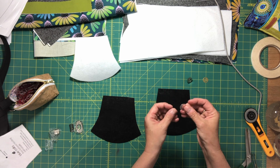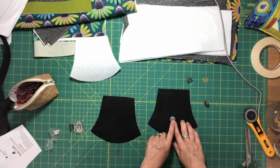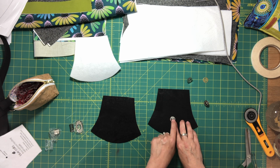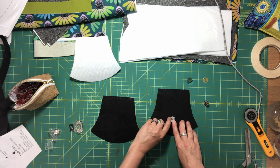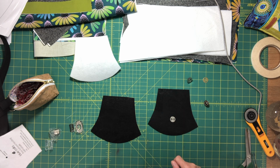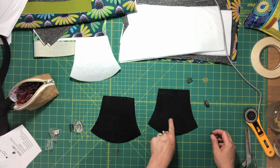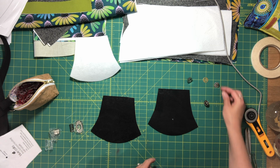You're going to use one of the washers and place it over top. The washer should have a center circle hole, so you put that right over top of the mark that you made, and then mark the location of the prong holes on either side of that center mark, and then carefully cut those out. If you're using fabric, you want to apply Fray Check to the holes that you cut out.